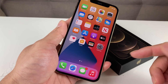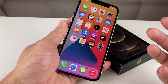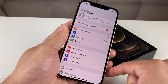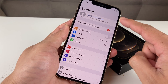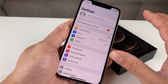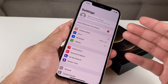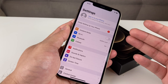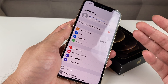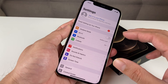The first thing you want to do when looking to factory reset and completely erase everything on the phone is go into Settings. Once in Settings, you'll probably be logged into your Apple ID. You're going to want to click on that and then click Sign Out. That's important because you don't want your account linked after it's been reset. You can only sign out if you know the account password — this also prevents someone who stole your phone from resetting it without your password.